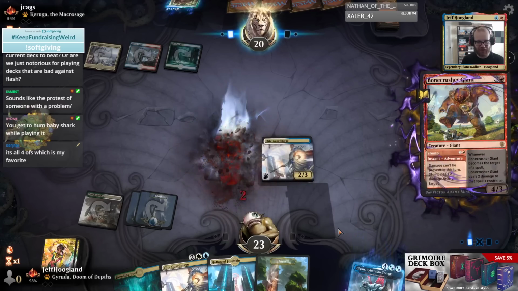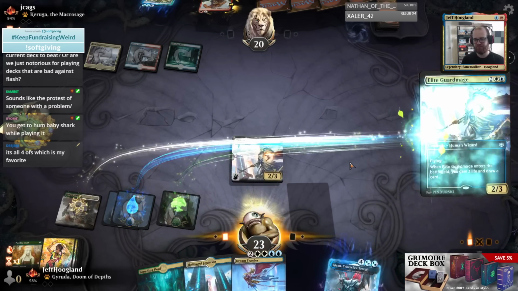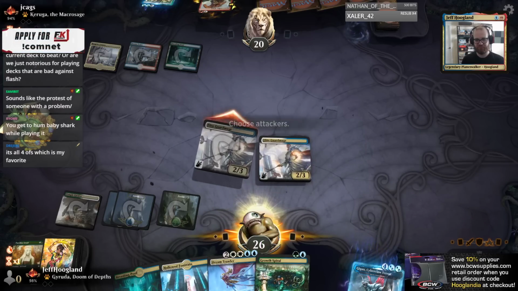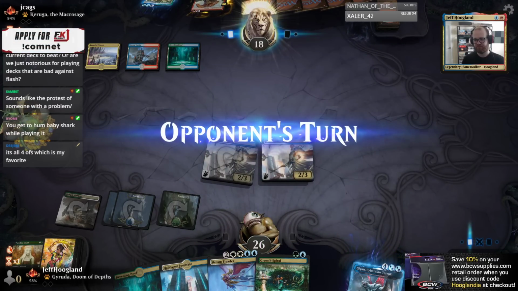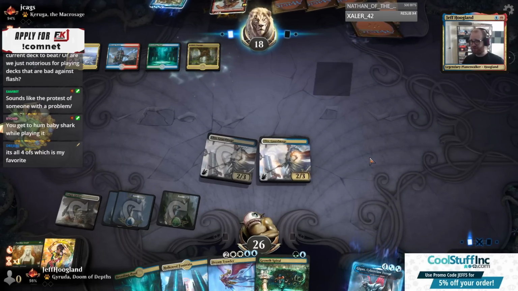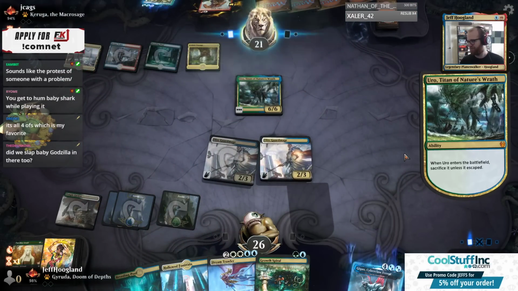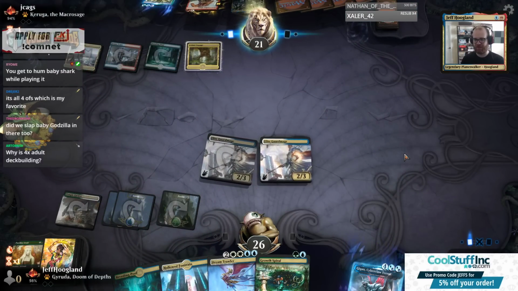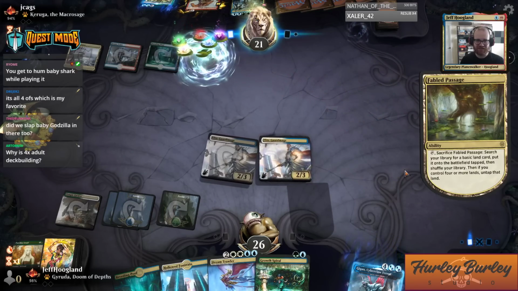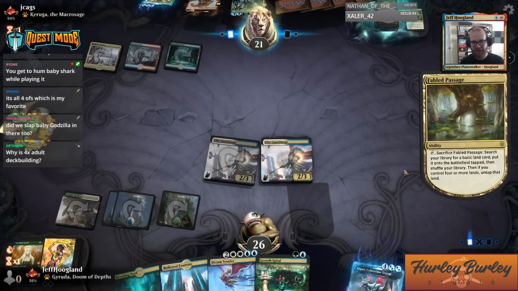It's very adult deck building. All 4 ofs. You love to see it. Show me Fires of Invention. You love to not see it, chat. You love to not see it. Of course we put Baby Godzilla in the deck. Baby Godzilla's my boy. Baby Godzilla and I, we go way back.